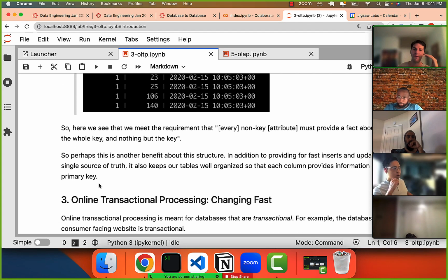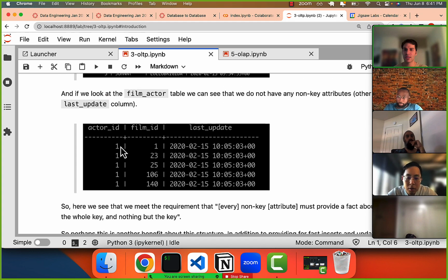One byproduct of these rules is that this tends to lead to lots of small tables. By that I mean tables that have a small number of columns. And this works out for a transactional database because, as we said, we're inserting and updating a single row at a time.